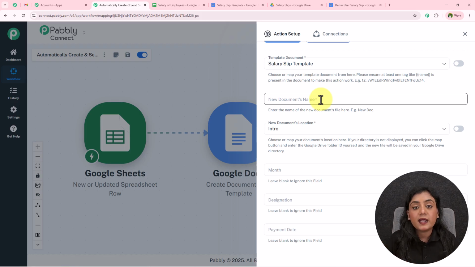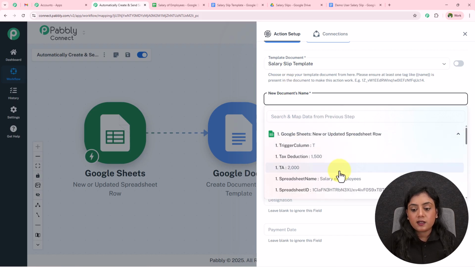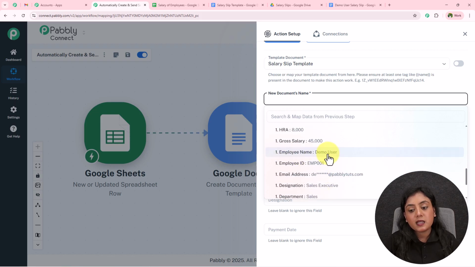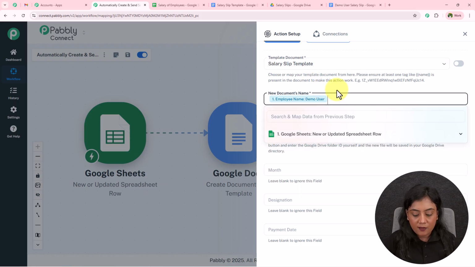Okay, so now to enter the employees' data from this Google Sheet step into the Google Docs step, we are going to map the data. Now what is mapping? Mapping is inserting data from the previous step. As soon as you click on this field, the previous step is going to appear. Click on it. The response that was captured of our employees' data is going to appear. I'm going to use the employee name right here, as I want to create the salary slip for this employee. I will select the name of my employee from my previous response. Okay. I will add the colon and write over here salary slip.